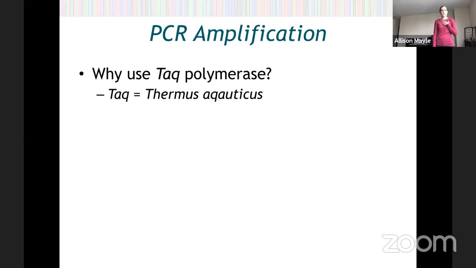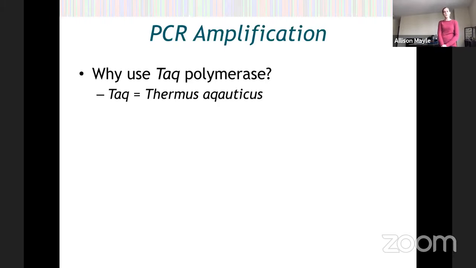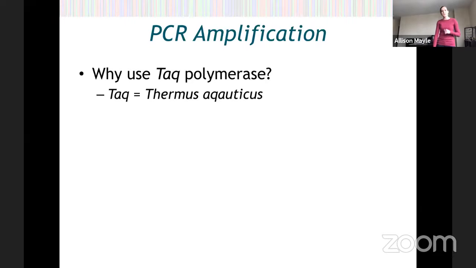Think about what would happen if we used, say, a human polymerase. We can purify proteins out of human cells — that's not a problem. So why couldn't we use human polymerase? Think about those steps in PCR. What's the very first step? We heat the whole tube up to something like 95 degrees Celsius — that's over 200 degrees Fahrenheit. Heat can denature proteins, including enzymes. Our proteins are not designed to work at 95 degrees Celsius. But since Thermus aquaticus lives normally in hot springs, its polymerase actually works at these much higher temperatures and won't be denatured. So we don't have to keep adding more protein every time we heat up the tube.